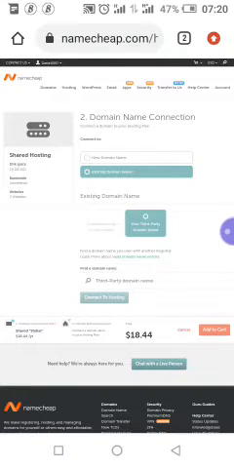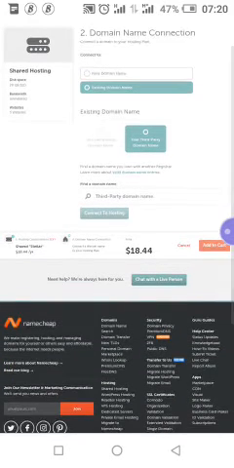That third party domain is maybe you bought that domain from another platform. That's why I told you that you can buy a domain and hosting from different platforms. Because you tell them that you have an existing domain name, another question they will ask is whether you bought it from them or from a third party. If it is third party, you click on it, connect to hosting, that is you connect it together.